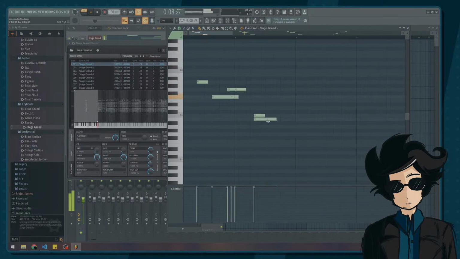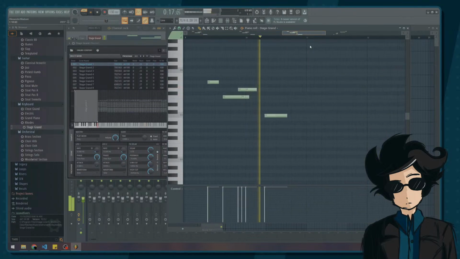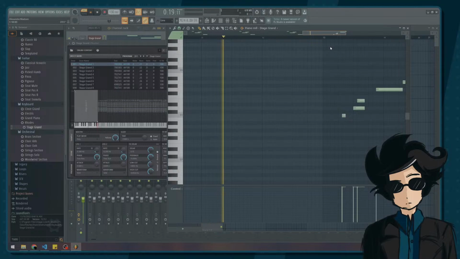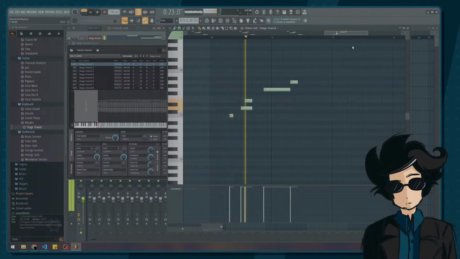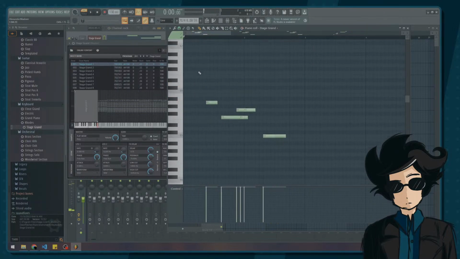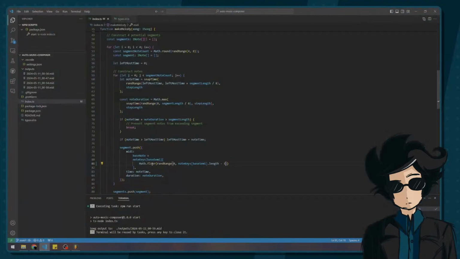Okay, again. That's not supposed to have an overlap like that. So I know why that's happening, but I'm not sure how to best fix it.